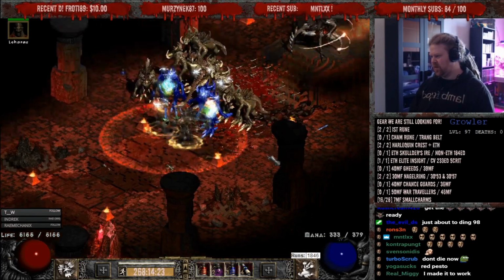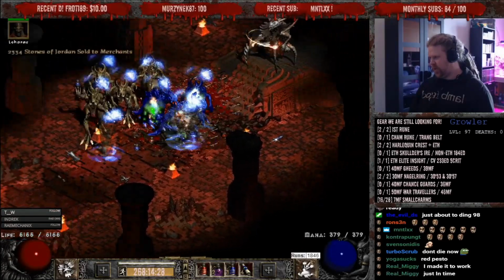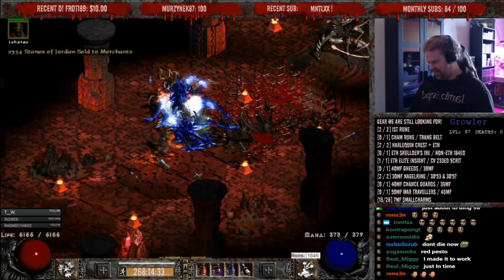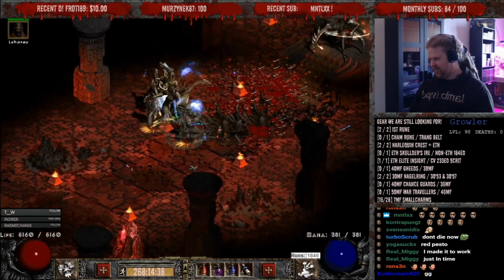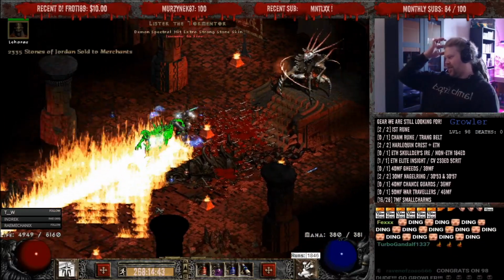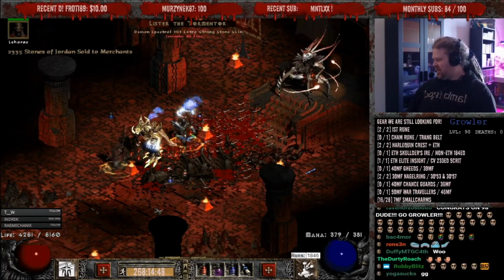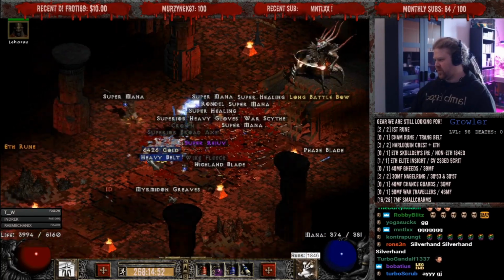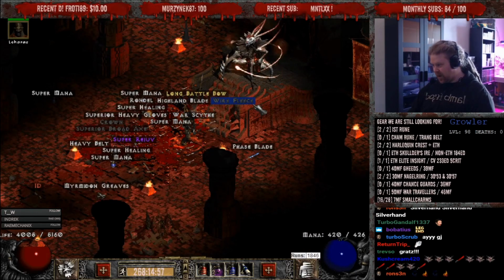Here we go. No negative aura. Do we have mana burn? Oh, these were easy. They die like butter. Look at that. It's coming. There we go. Level friggin' 98. Holy hell, what a journey. Whew. I can't carry you. Jesus, that was a crazy ride.